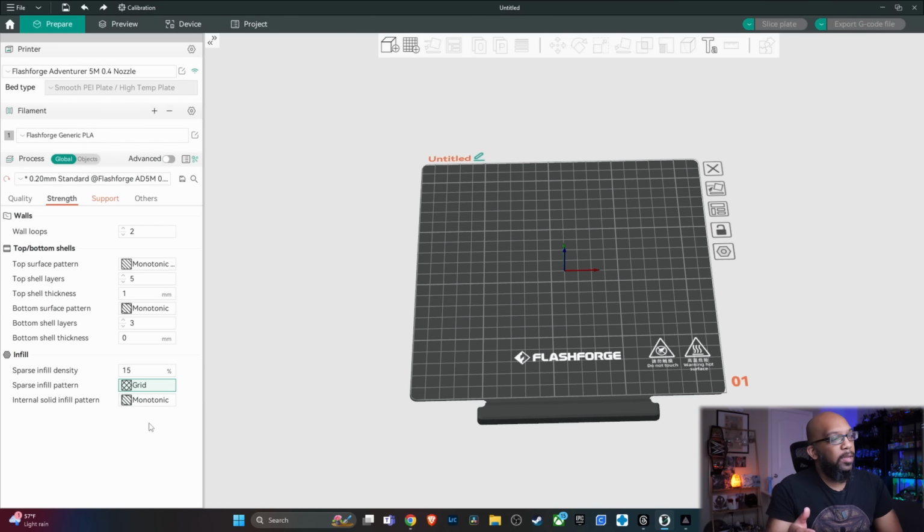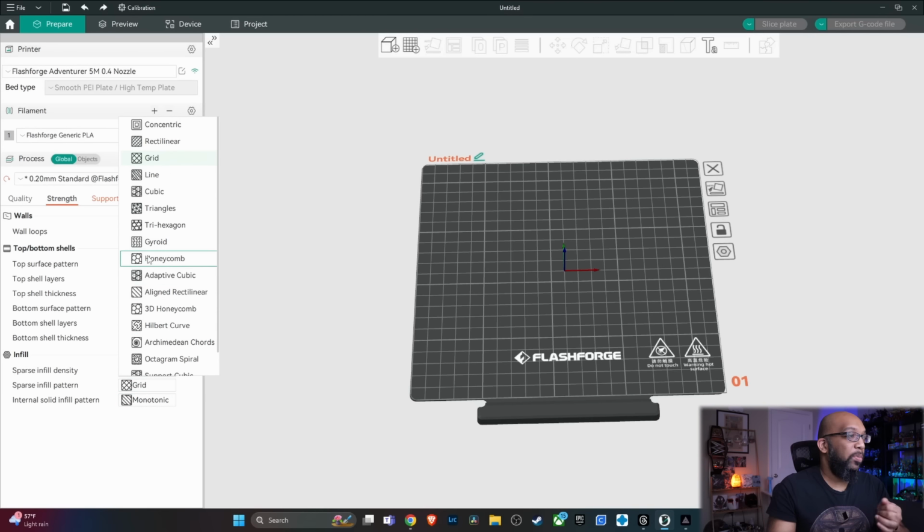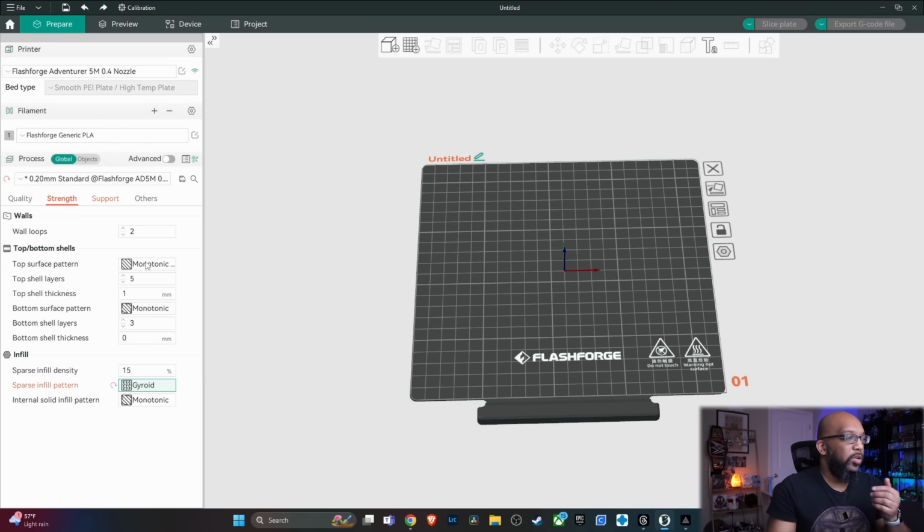I've used grid infill for the majority of things I've ever printed, but as I'm trying to learn more about the different types of infill, I'm told that the problem with grid infill is the lines cross themselves and it can lead the nozzle to scrape along the grid, which may potentially cause the print to come loose. That's one of the reasons why gyroid is one of the preferred infill options. So you can just give it a try and see which one you like the best. I'm trying gyroid right now.